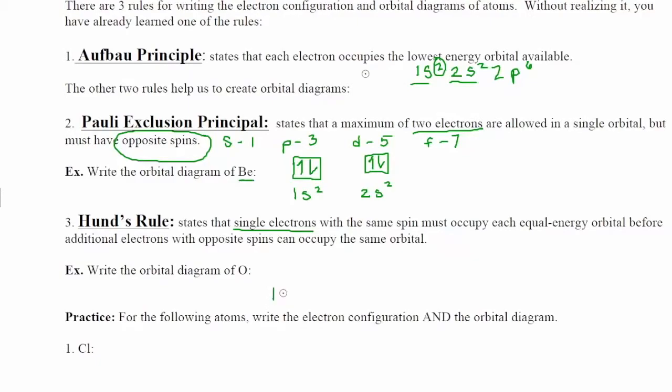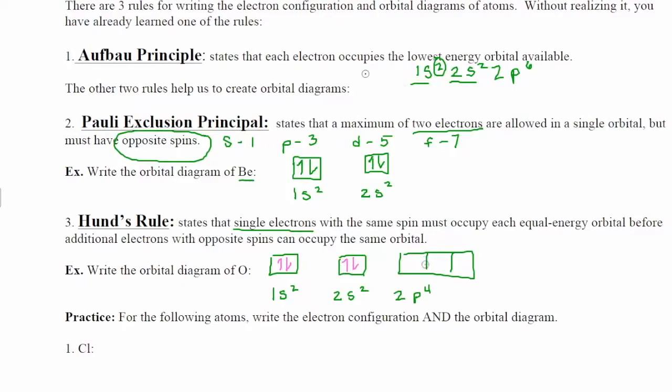So for oxygen, my electron configuration is 1s2, 2s2, 2p4. Remember, for s, I have just 1 orbital. For 2s, again, I only have 1 orbital. For p, all of a sudden, I have 3. So there are 3 orbitals right there. Awesome, and now I'm going to fill them. According to Pauli exclusion, my electrons have to have opposite spins, and there can only be 2 in each orbital. So for the 1s, I've got 1 here and 1 there. For 2s, 1 there and a second 1 there.